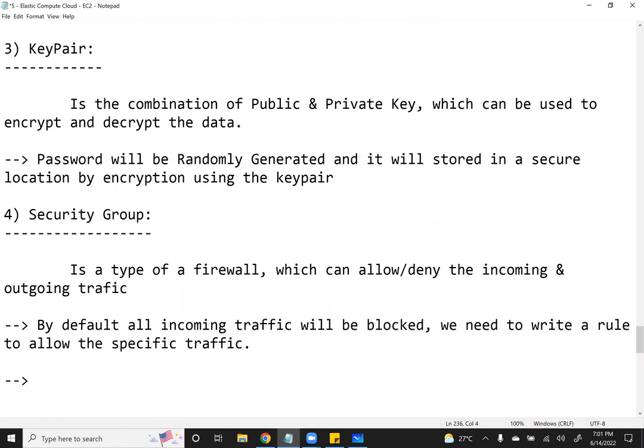That depends on the requirement. And by default, all the outgoing traffic will be allowed. That means if you log into the EC2 instance, from there you can access anything. There will be no restrictions.